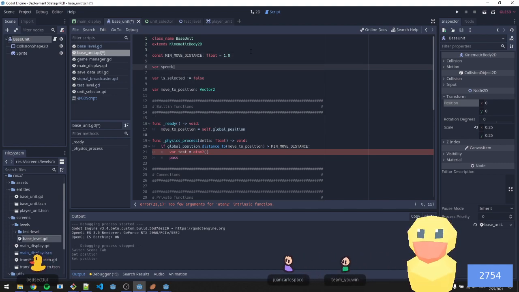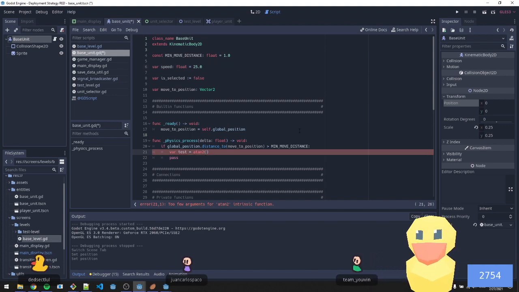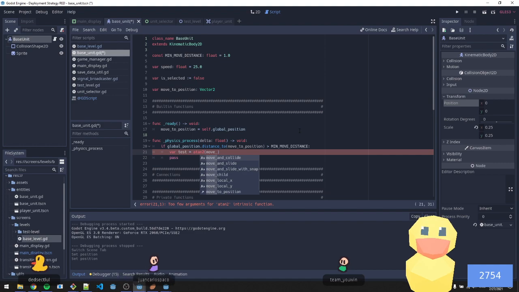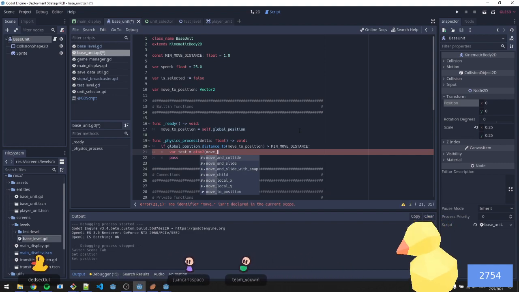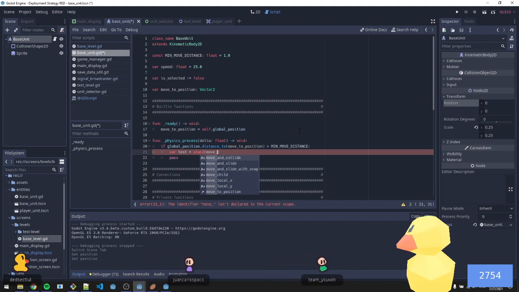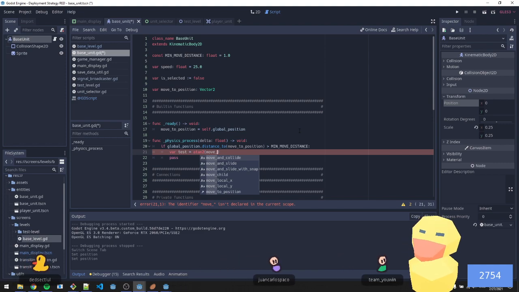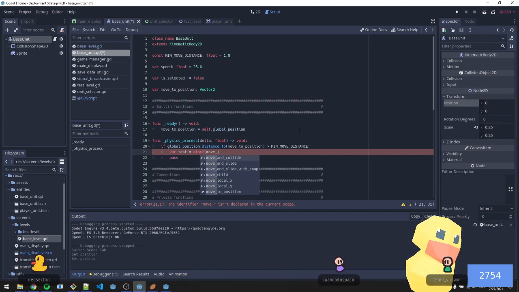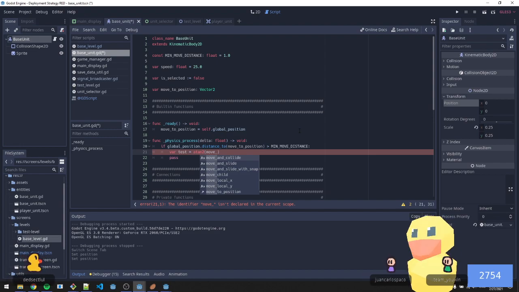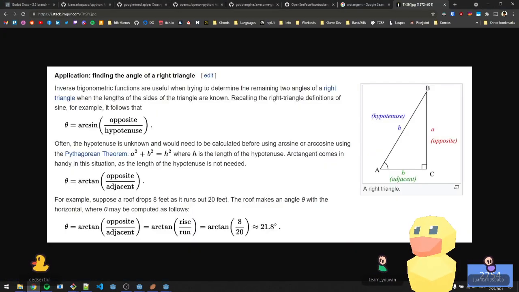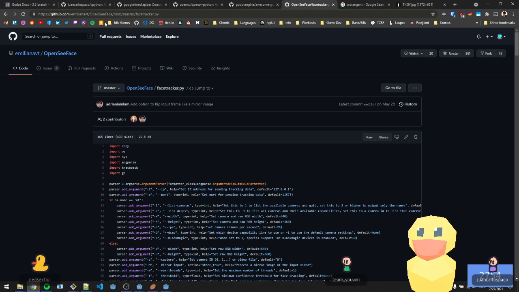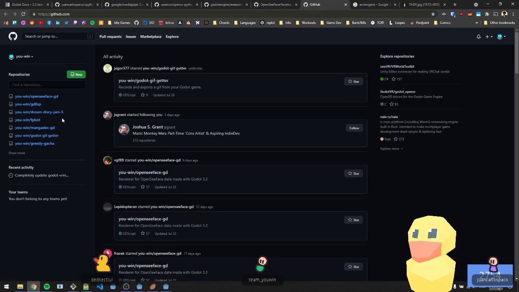And then we'll want to do something like var speed, some sort of float. We'll make it 25. That's not bad. Let's see. Move to position. Wait a minute, hold on. How did I do this before? I always have to do this. I've written this equation out before, but I don't like doing the math for it.